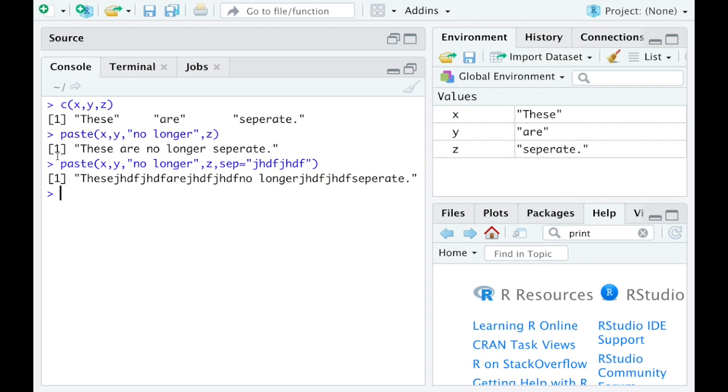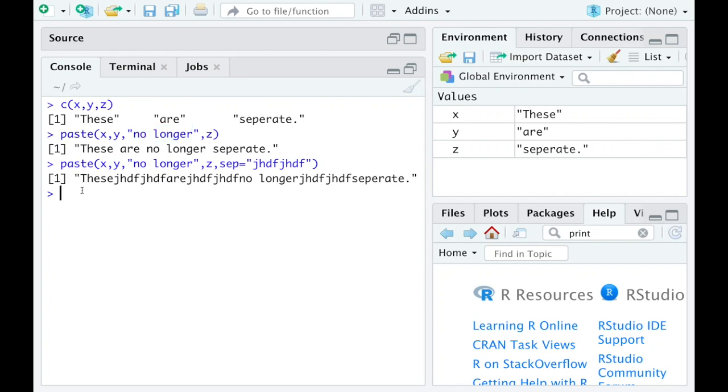And then what I get, if you look at this, it put them all together as one string, but now the extra one I added is no longer there, because originally they were separate pieces, each with their own string, and then more junk, and then separate. So that's how you can go about using this paste function to paste together your different string elements.